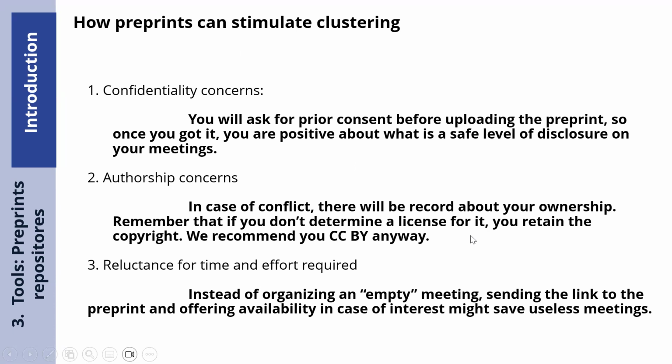Just because you have published it, you automatically get your authorship protected somehow. You retain the copyright by default, but we recommend you include a CC BY license anyway, okay? And finally, basically, instead of organizing empty meetings, you just refer to the article and to the other projects, and if they are really willing to collaborate with you, they will probably get in contact with you, okay?